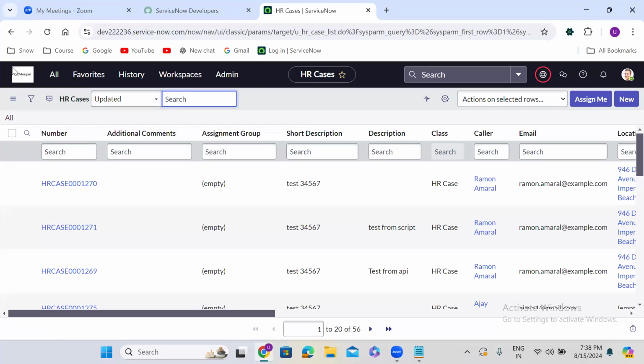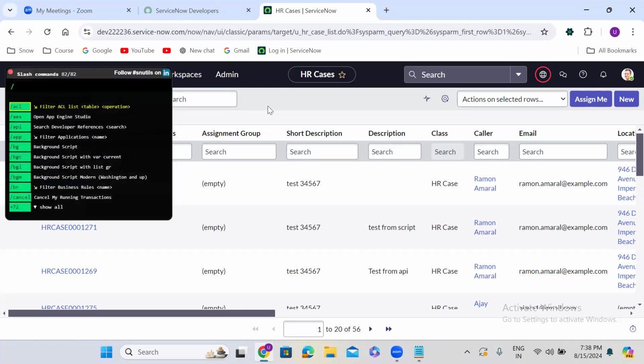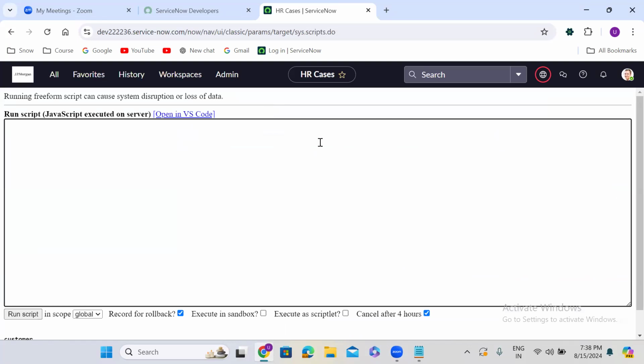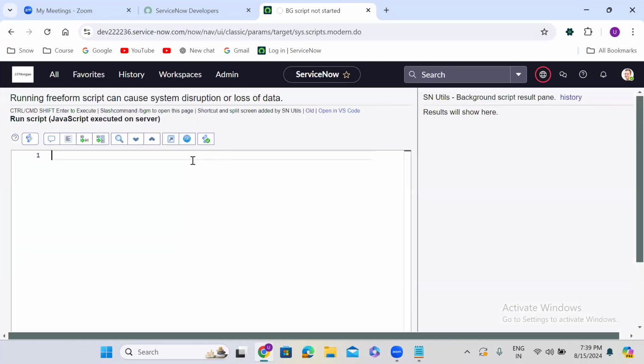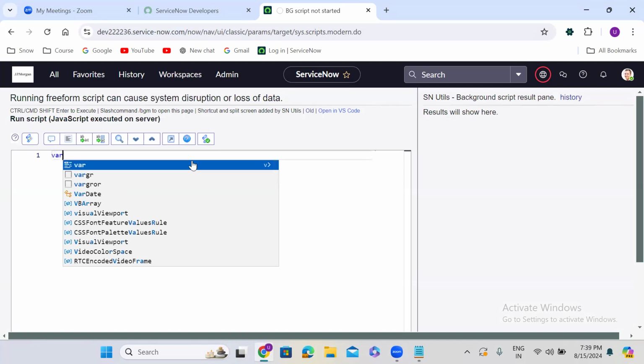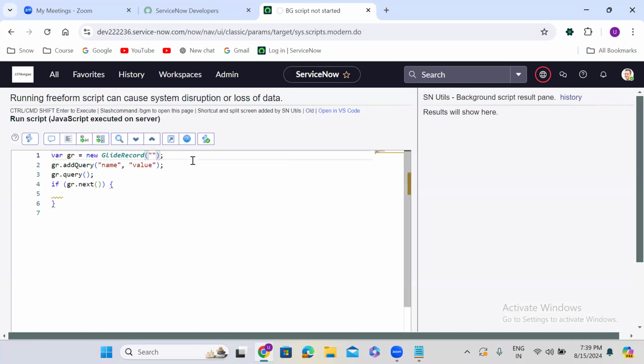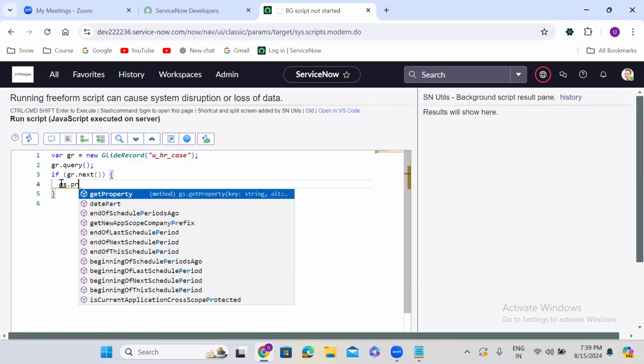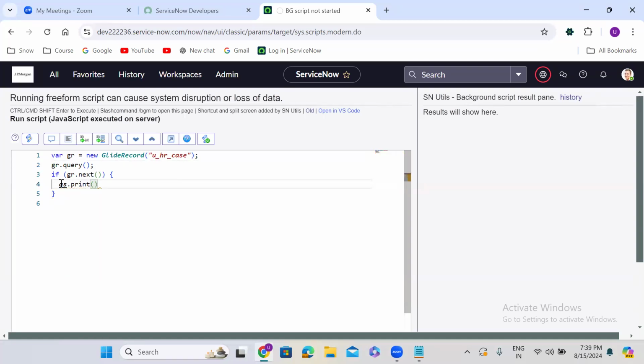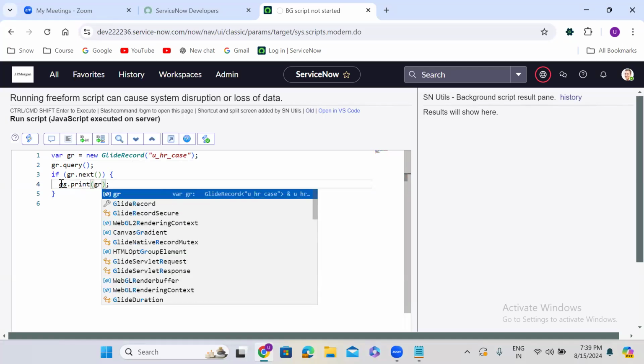So if I want to get the total number of records, I can get it using GlideRecord also, and using GlideAggregate also. So in the HR case table, u_hr_case, with no condition, if gr.next, gs.print, you have to use a method called gr.getRowCount.